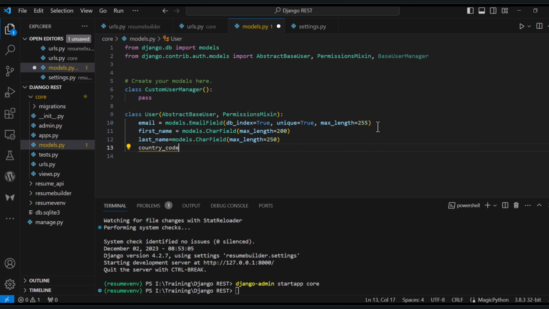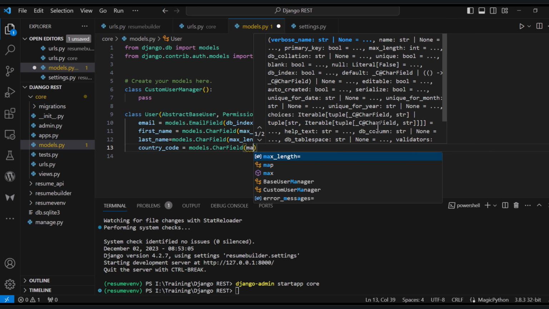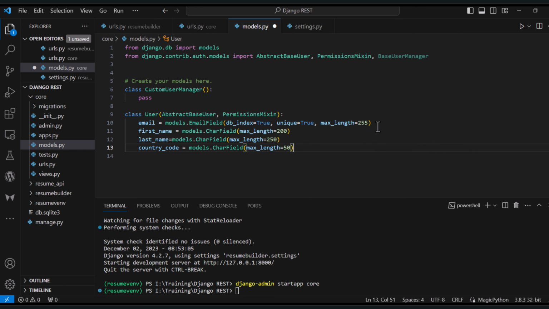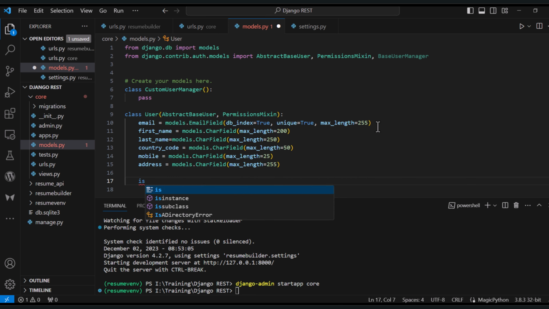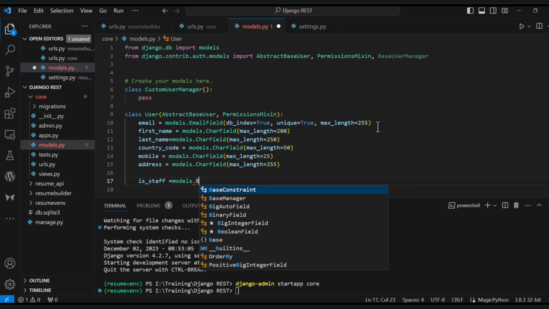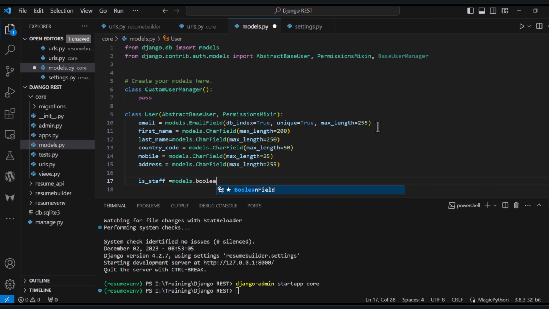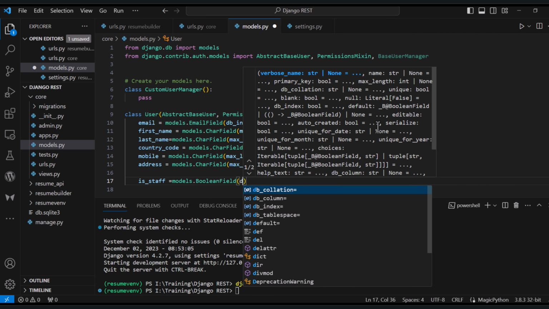And country code, models.CharField, this is also a CharField, and mobile and address. Is_staff equals models.BooleanField, default equals True.